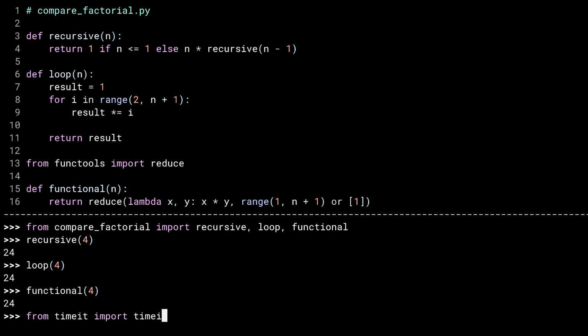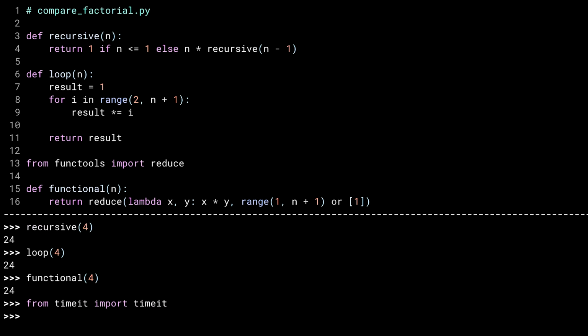The timeit function is a helper that lets you time the execution of code. It's a little weird. It takes 2 strings, the first containing the code to execute and the second some setup. Timeit doesn't import anything from the namespace. So for our purposes, I need to use the setup to explicitly import the function being tested from the REPL. Let me show you how that works.